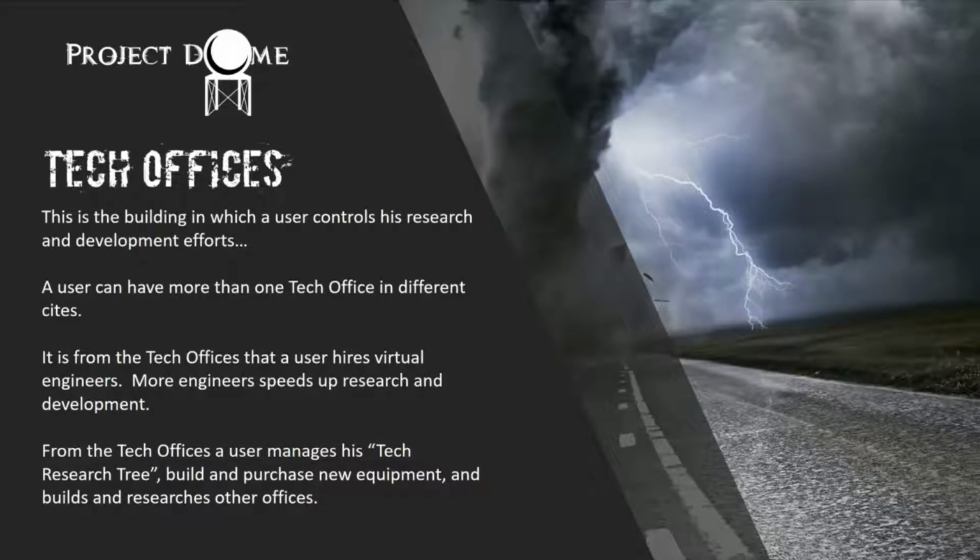So you'll have a tech research tree, and from there you will branch off and research different types of sciences and meteorology and so forth. From there it will allow you to have access to different types of units and equipment that you can build or research, that you will be able to use in the field to forecast severe weather and issue warnings.